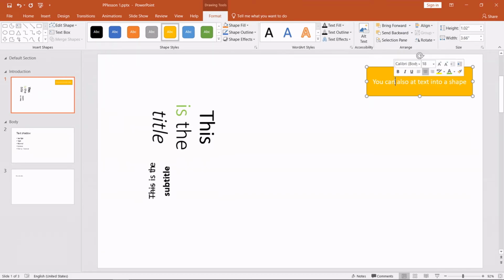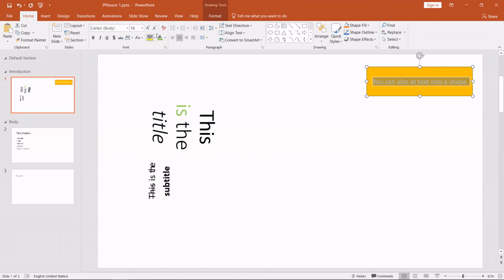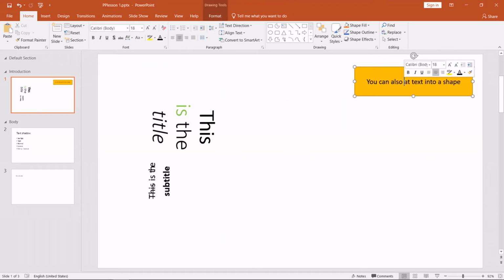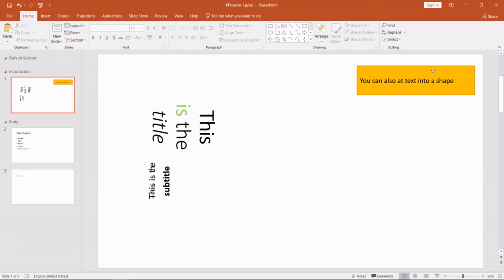And the only thing now we need to change is the text color, the font color, to make it black. And we can make it slightly bigger. And then select everything. Select everything and move it like here.